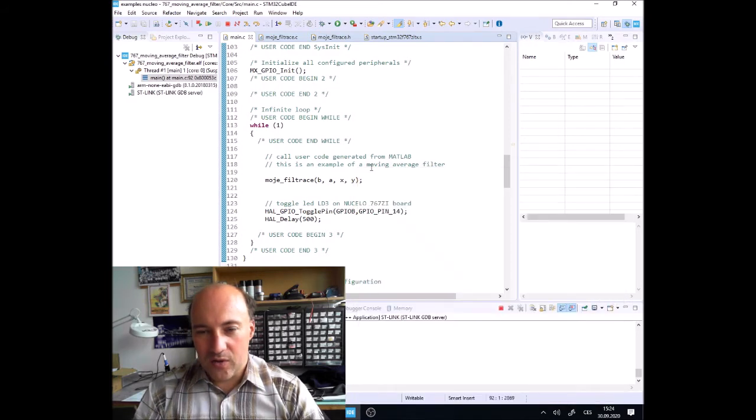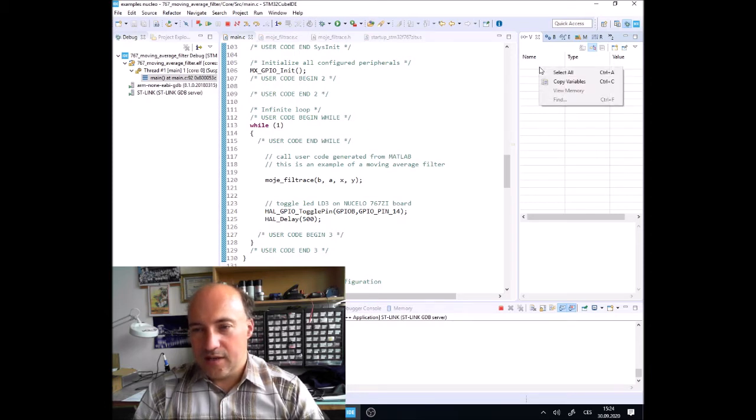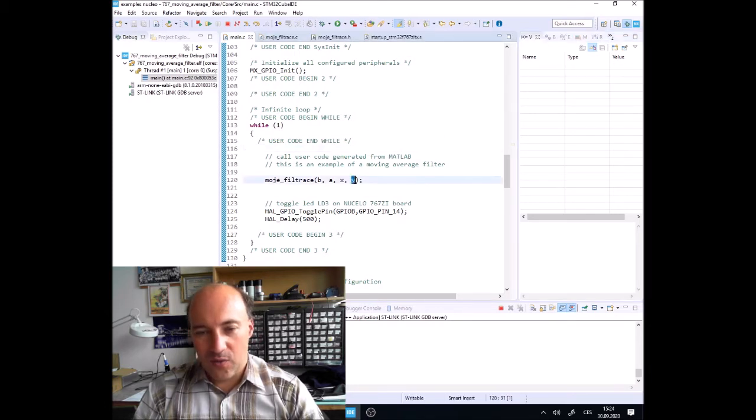And we can also enter the variable name that we are looking for here in this window, and we can see what is the content.